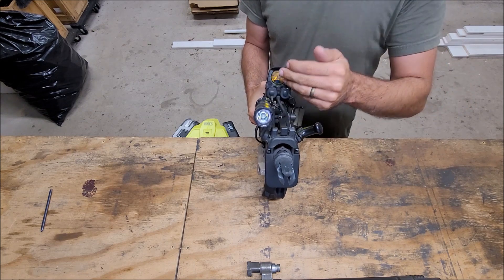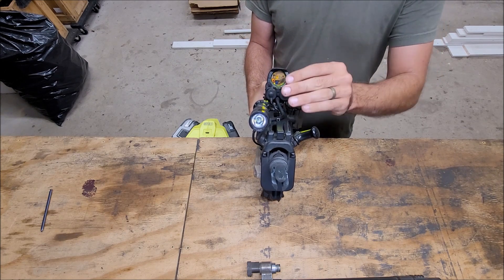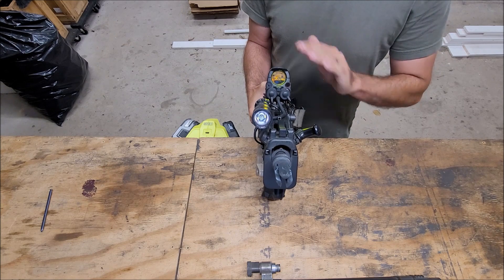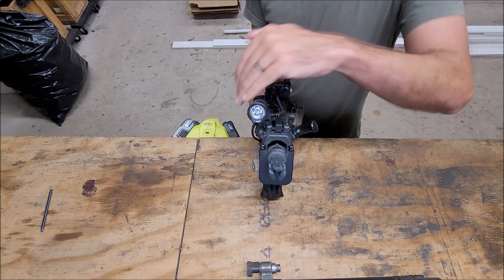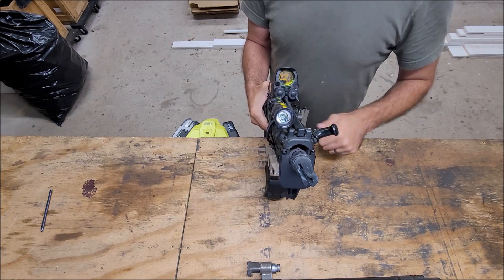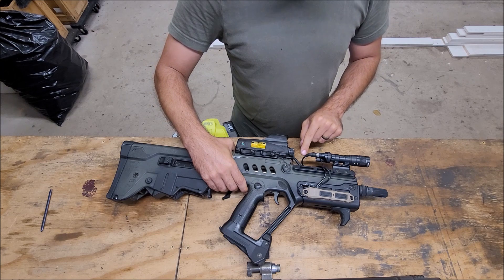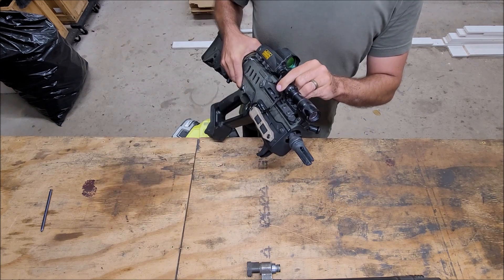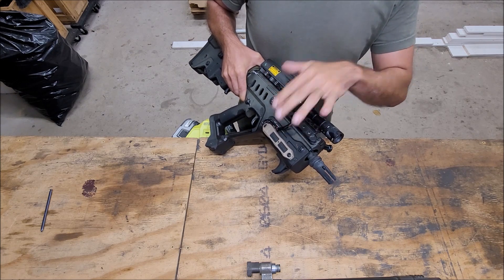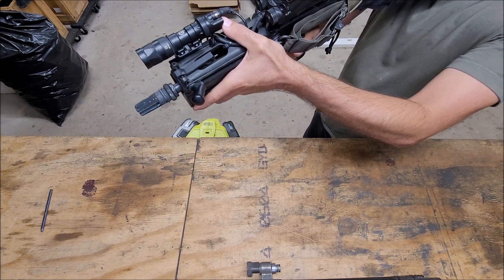You might look at that and think this thing's in the field of view when looking through your optic — it's really not. If you're offset looking through it, you might get a tiny shadow of it, but even with that little bit of shadow on the side I have not found it to affect my shooting at all, and it outweighs having the gun be wider. This is the 300V, so it's white light and the vampire IR light. I upgraded to their switch back here that accepts the remote switch and the push button — you can push it for constant on, or tap it real quick for constant on.